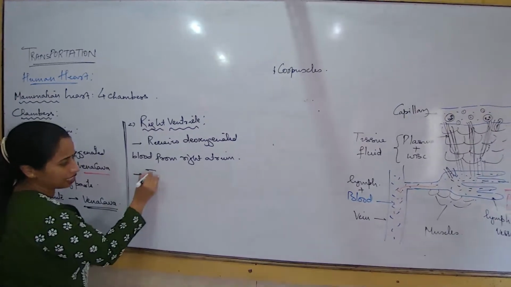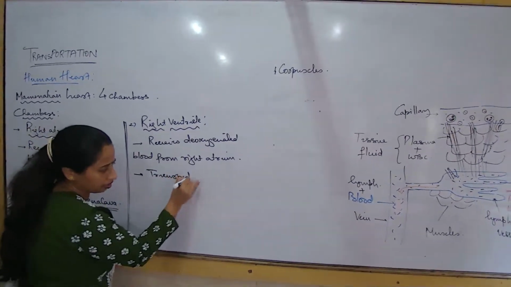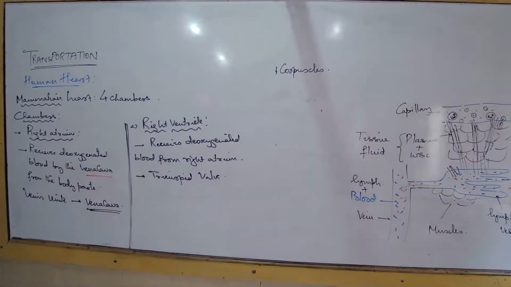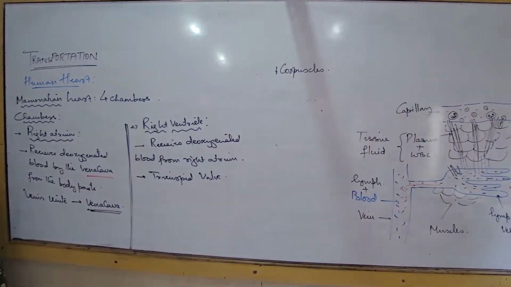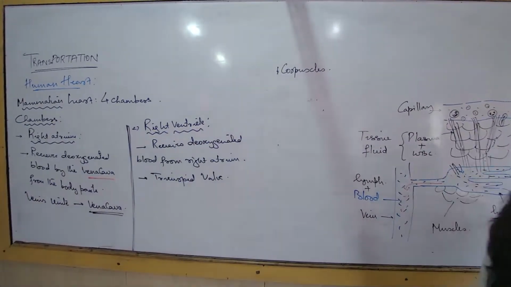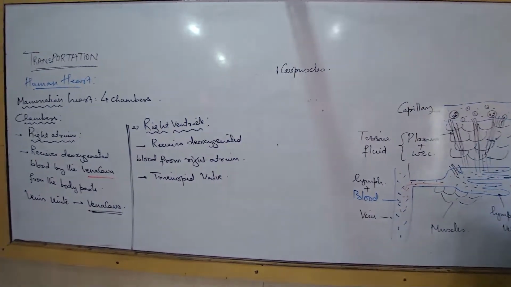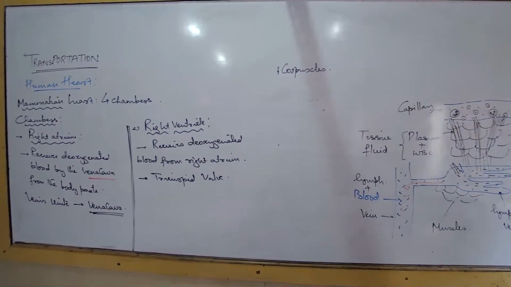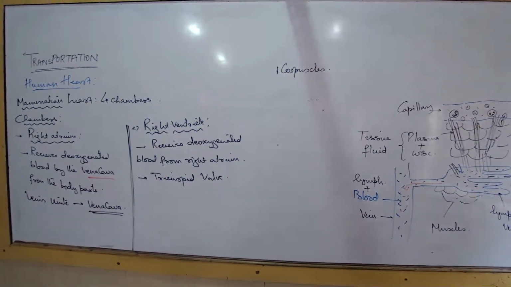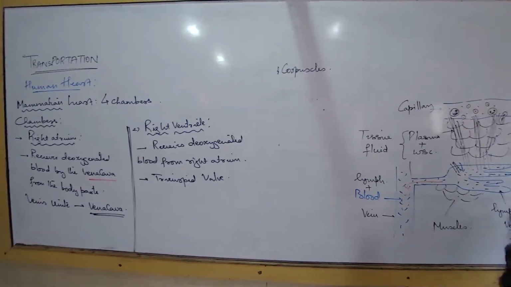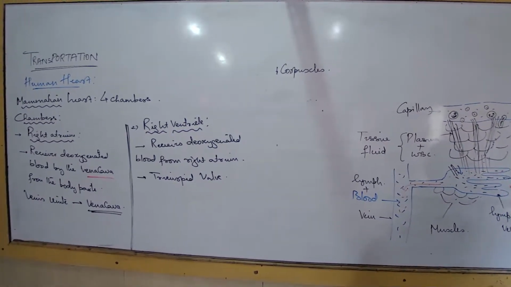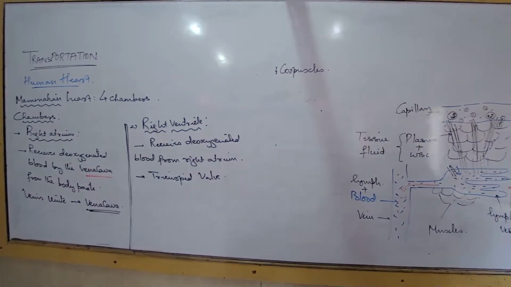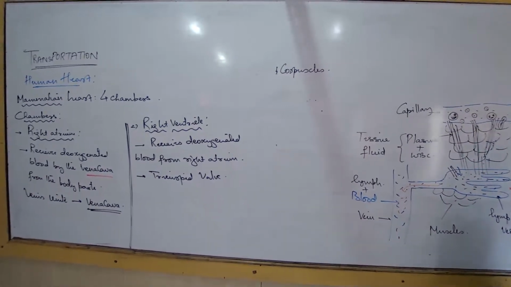What type of valves are present between the right auricle and the ventricle? The valve known as tricuspid valve. Remember. Then what should be the function of such valves? Once this blood is filling up here and has to move down, the valves contract and become shorter and the passage is open and now the blood can rush down. But at the same time, when a small amount of blood has rushed down, immediately the valves will relax and close down again, preventing the backflow of the blood.